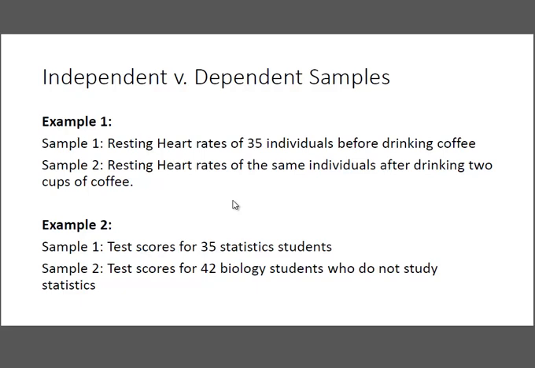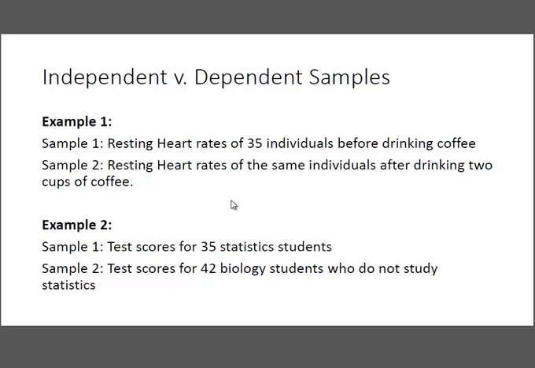Now, in sample 1 and 2, you're measuring 2 times, so therefore there's your two groups, two variables. But you're going to notice that there are literally the same people in both sample 1 and sample 2, same 35 individuals, except you're measuring 2 different things. One before they drink their coffee, their heart rate, that is, and then once after drinking 2 cups of coffee. And any predictions? Yeah, chances are the heart rate's going to increase.